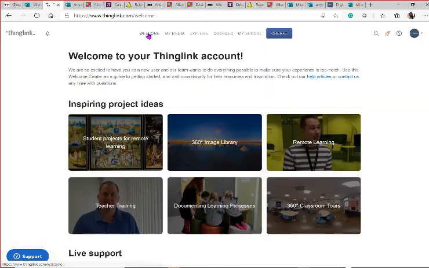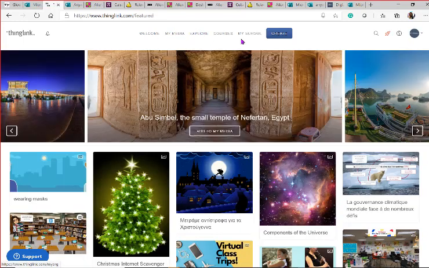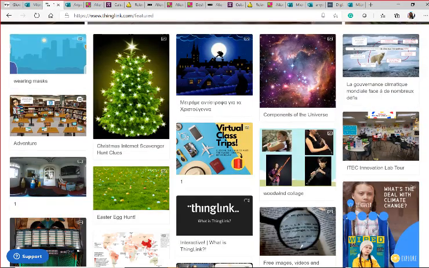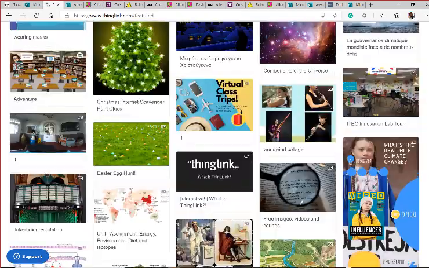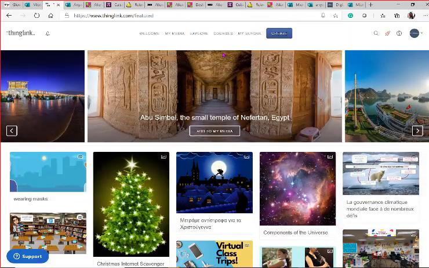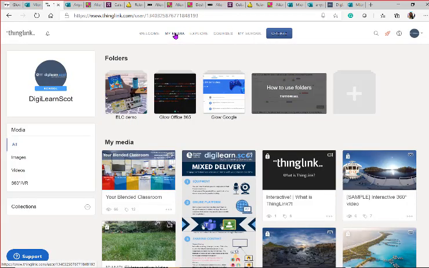That's the Welcome tab. So if you want to inspire yourself and look for some project ideas, you can browse through a whole array of suggestions in there. Going to move on here to the Explore tab, where we have various public Padlets from all around the world in here, if you want to have a wee look at some more of them. I'm not going to look at courses on my school at the moment. Instead we're going to go back to My Media and we're going to create a brand new one.